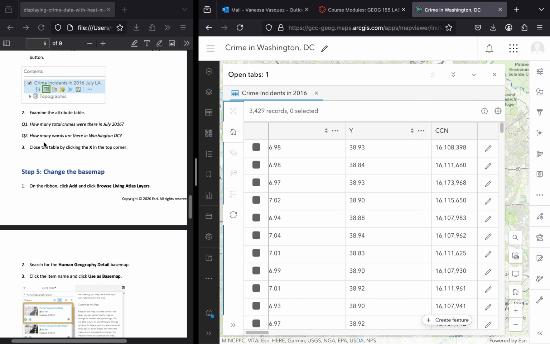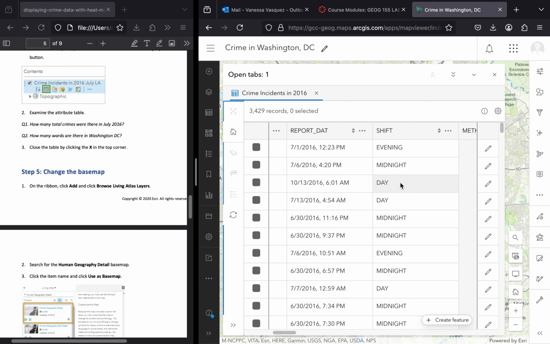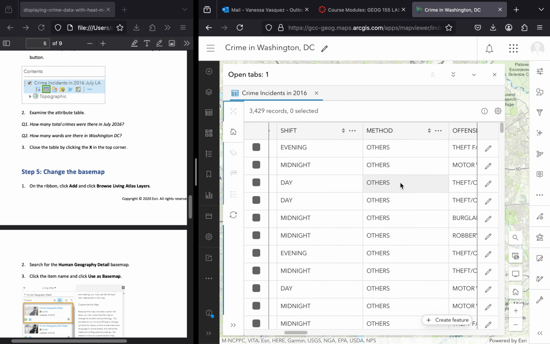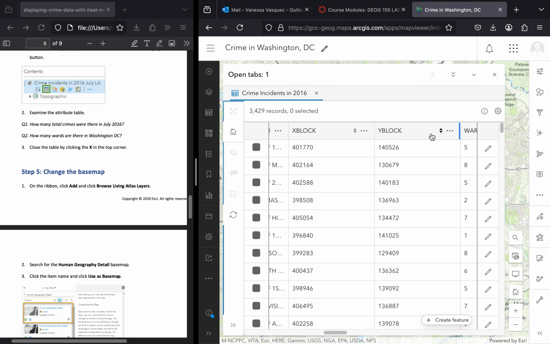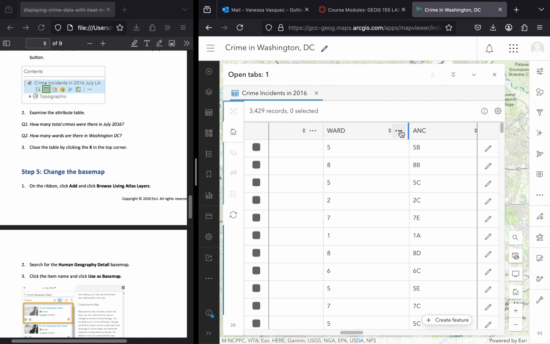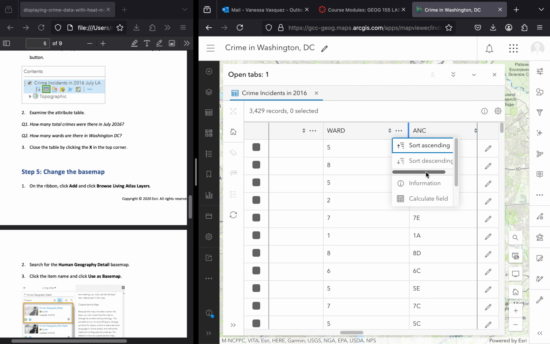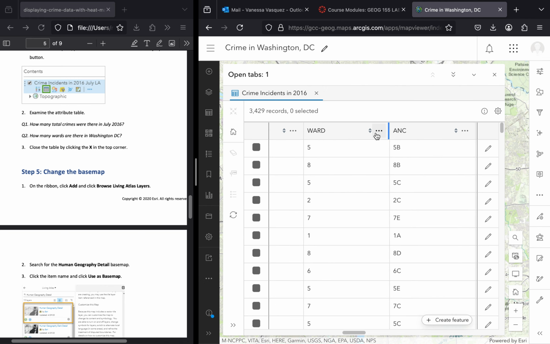For the second question, how many wards are there in Washington, D.C.? So this is when you go through your attribute table and you look at your fields and you find the ward field. Press on the 3 buttons, and from here I do want you to go down and click on information.